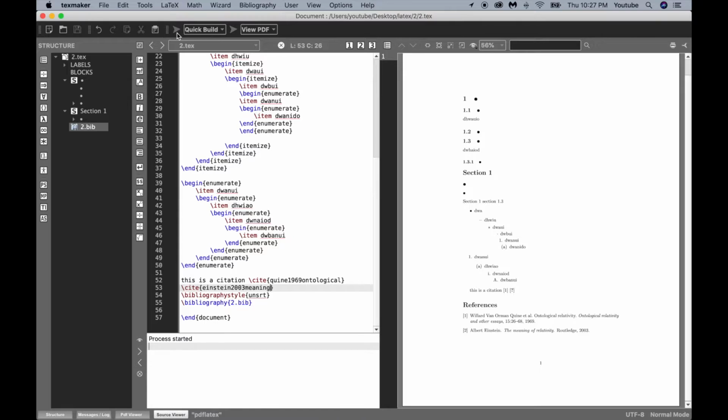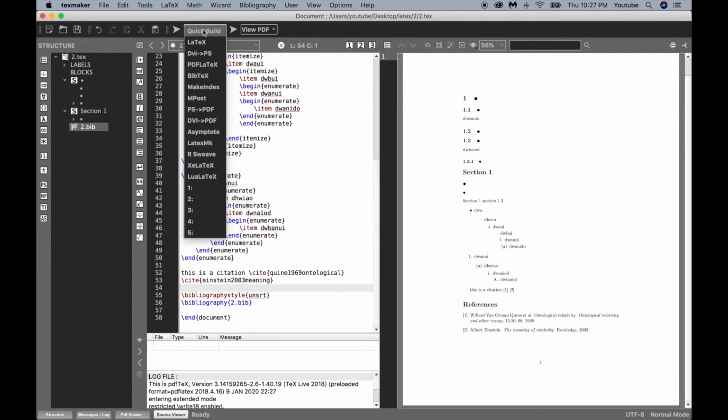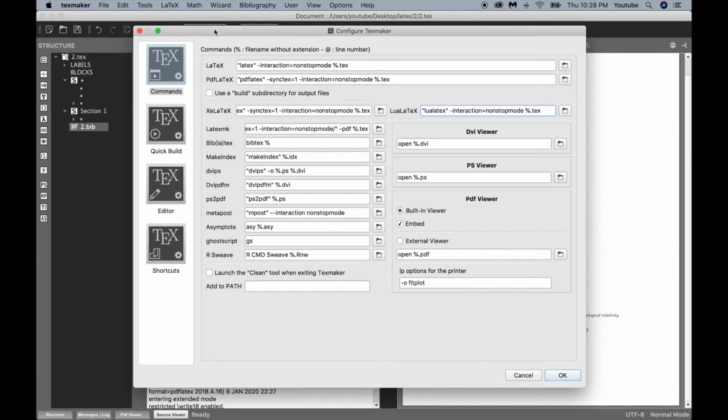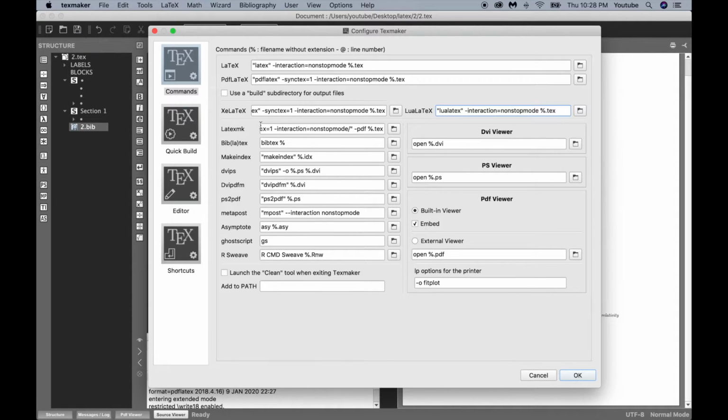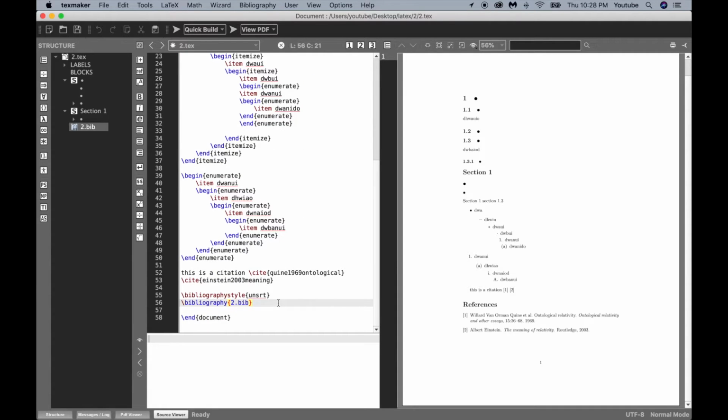Yeah. So the moral of the story is that you have to cite it before running your BibTeX and then quick build. One thing that you have to change maybe in your preference is to change whatever you have to this. If it didn't work, try doing that and it should work. If it still didn't work, you may leave a comment below and I'll try to fix it for you. That's all I want to cover for reference.